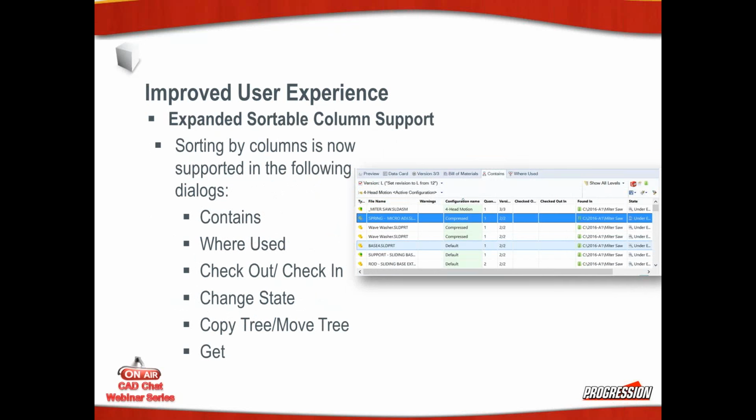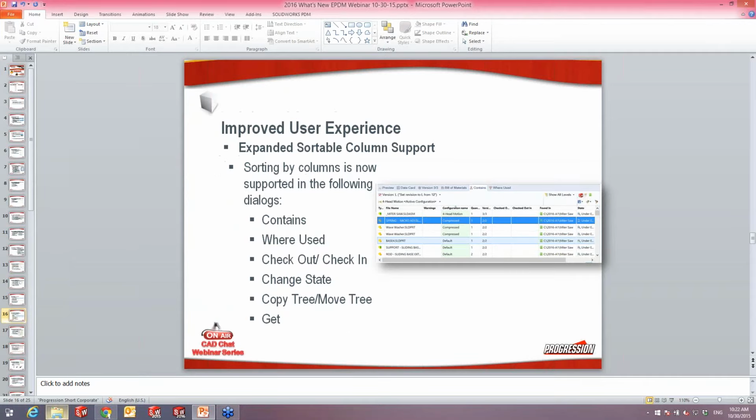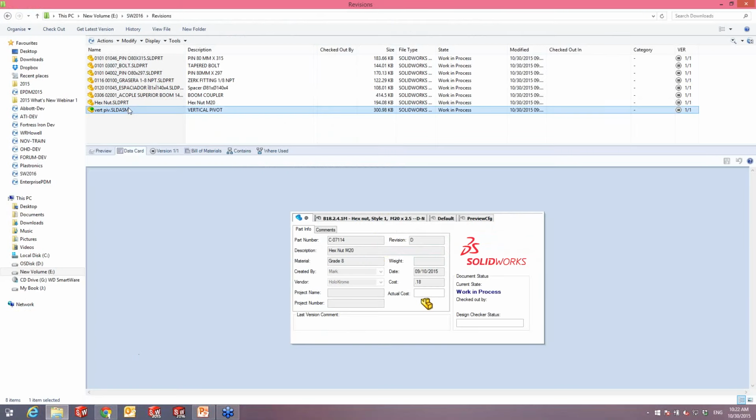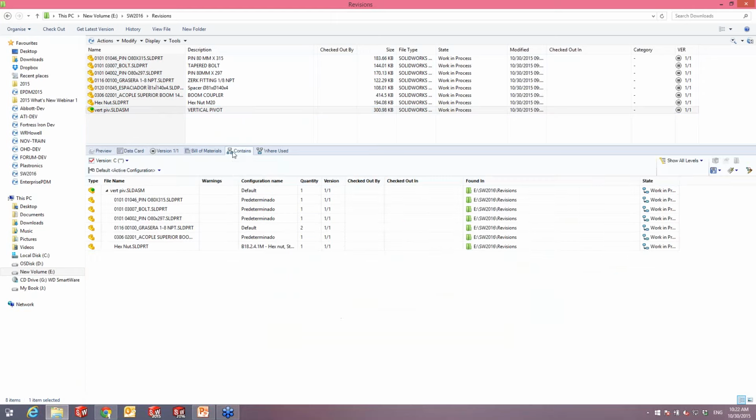Expandable, sortable columns. It's important to understand that different areas within PDM, be it the Contains tab, but also the Checkout, Check-in, Change State, Copy Tree, and Get dialog boxes, if you do a Get Latest and so on, you'll be able to sort those columns. Just to take you to that interface very quickly, I'll go to the Contains tab.